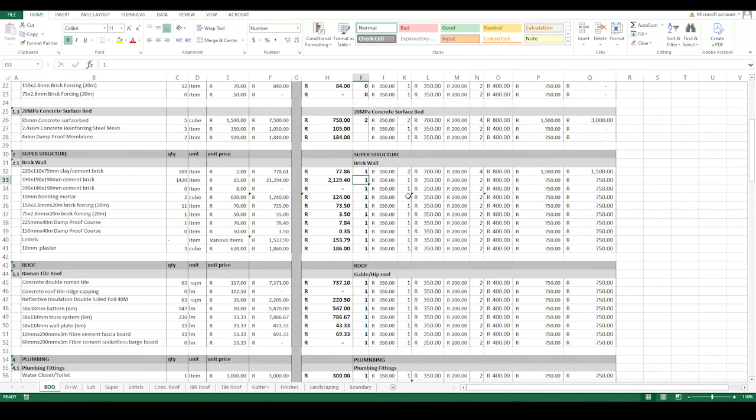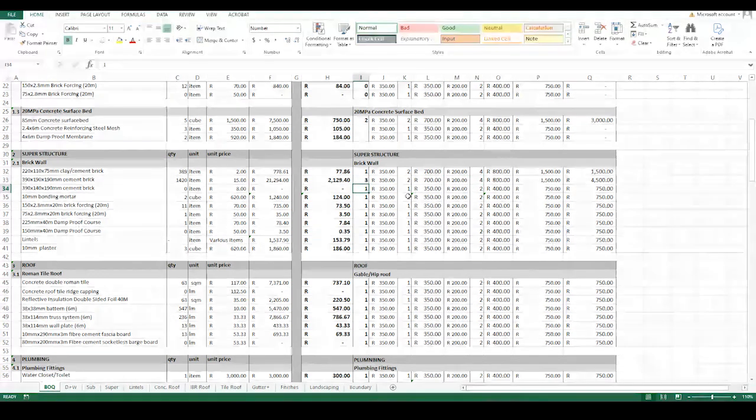And then for the cement blocks, I'll say I need, let's say, 300 per day, or 250 blocks per person per day. So that means I'm looking at about 2, 4, 6. So I need about 3 days, and then I need 2 specialists, and then 4 general.